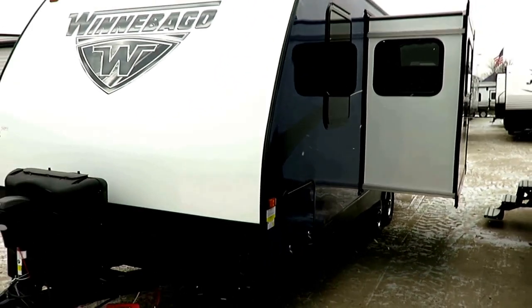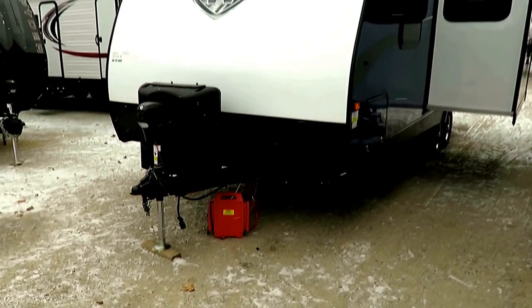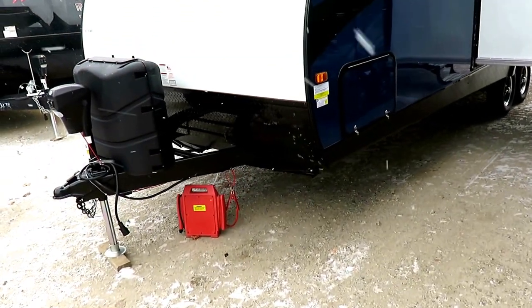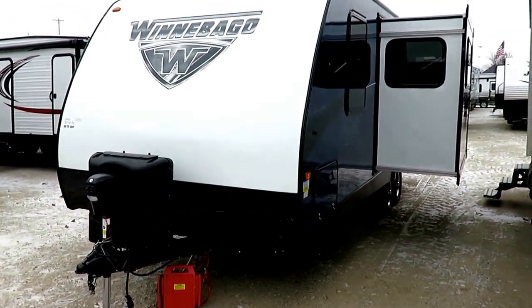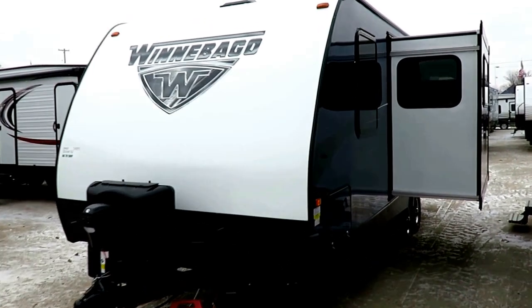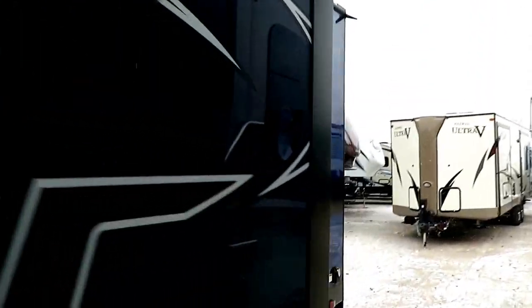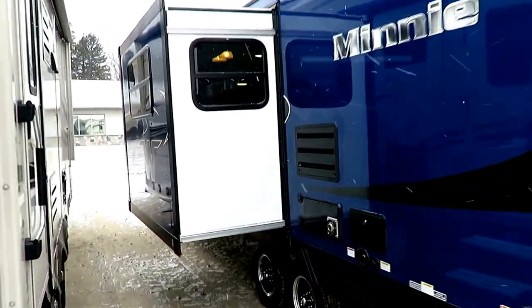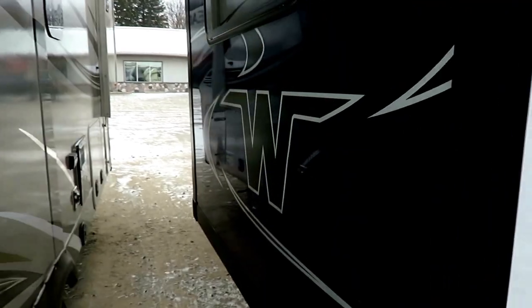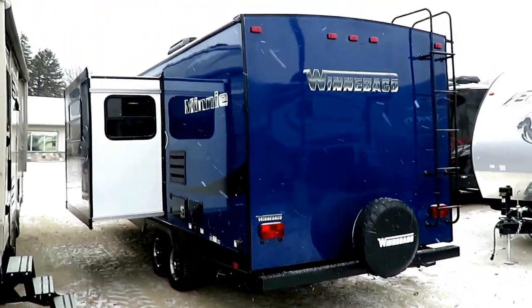If you want a strong house, you start with a strong foundation — that's why they build on a little different chassis. This is a NXG frame by Bal. It's not a traditional I-beam frame, which there's nothing wrong with, but this is lighter and stronger, built sort of like an aircraft chassis. The graphics package and decals are just spot on. There was no early 2017 version of the 2250, so this is the updated late 2017 edition.